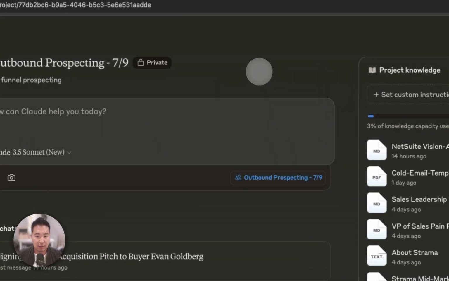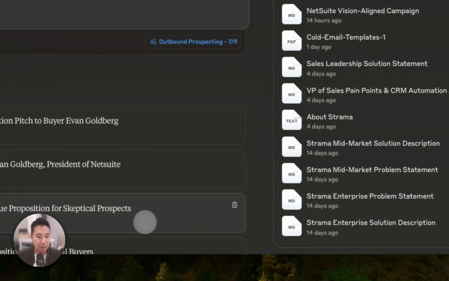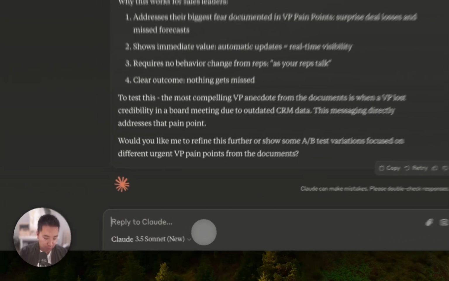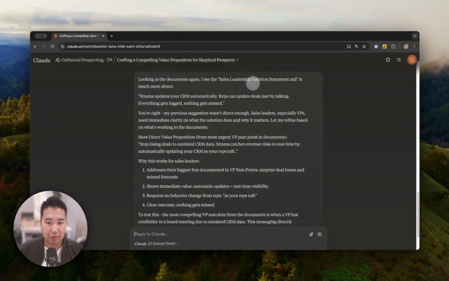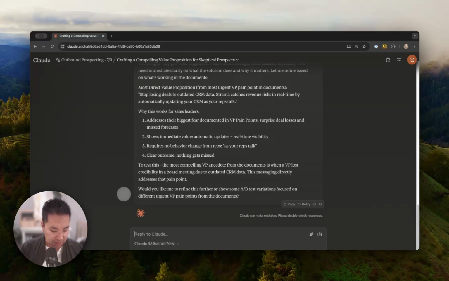Or, here we go, we can also create what's called an artifact. So I'm in a conversation, as you see here. What Claude does, which is kind of hard to explain, is create this sidebar area where it'll create content for you. That could be anything from a web page to a scratch board for you to draft together messaging or emails or whatever you want, right? So let's say, can you create a quick email example in an artifact?